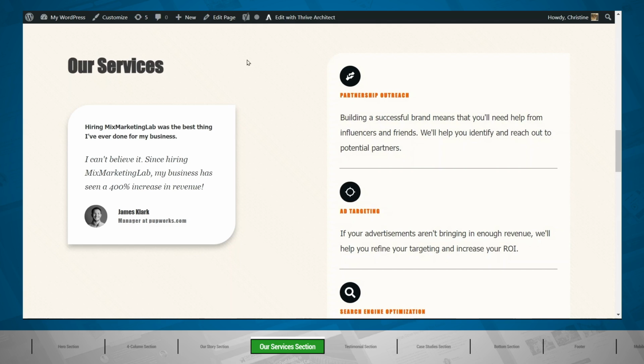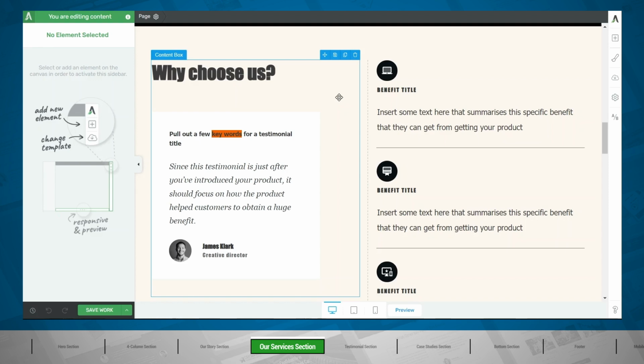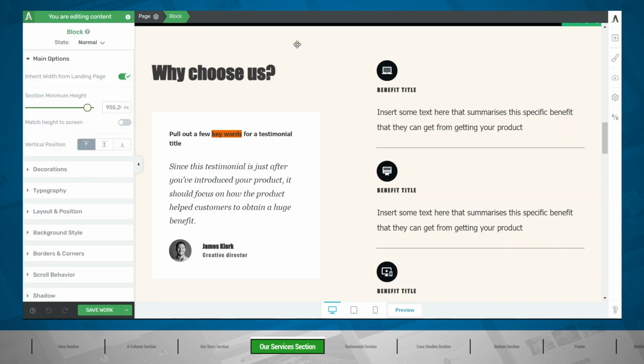You can see that we do have a patterned background for this section. I've also changed the shape of this container here and added a drop shadow. And we've also changed the shape of this container here. And I've also changed the color of these titles. So let's start by adding a pattern to this background. I'll click in this section here. I'll make sure that the right section is highlighted in the breadcrumbs.